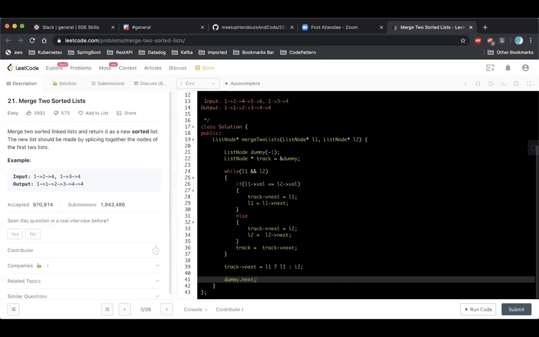So, Naga, I had one question. The idea of having a dummy node, have you observed some kind of pattern, like when to go with a dummy node and when not? Yeah, actually, after starting to use dummy, in most of the places wherever you think the head is changing, the dummy was helpful. That could be in these cases where we are combining these two and we don't know what the head is.